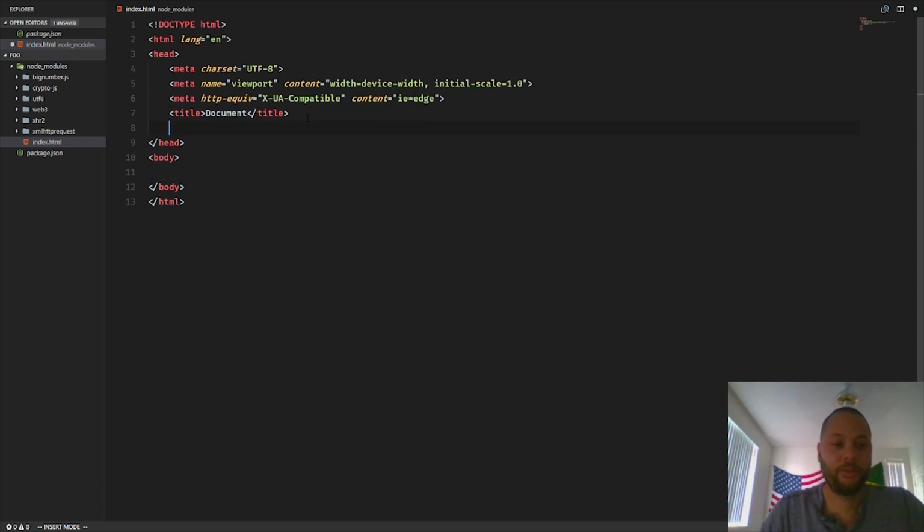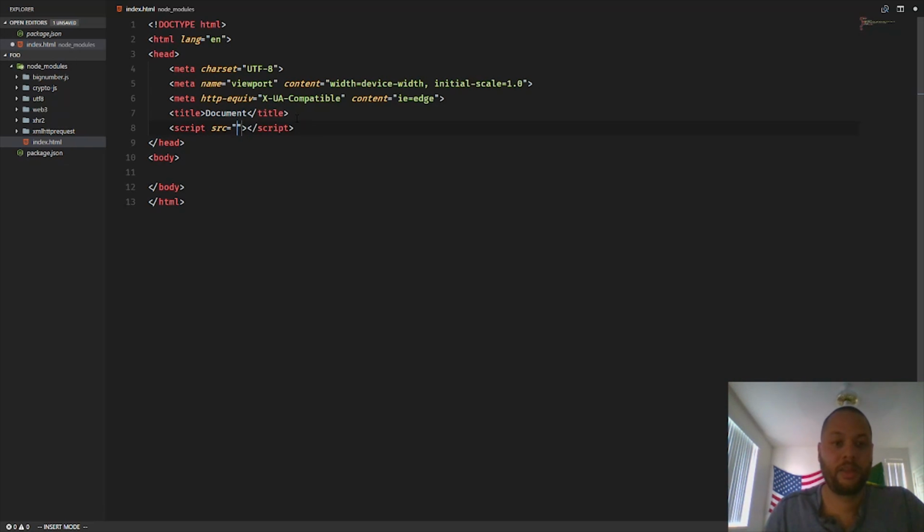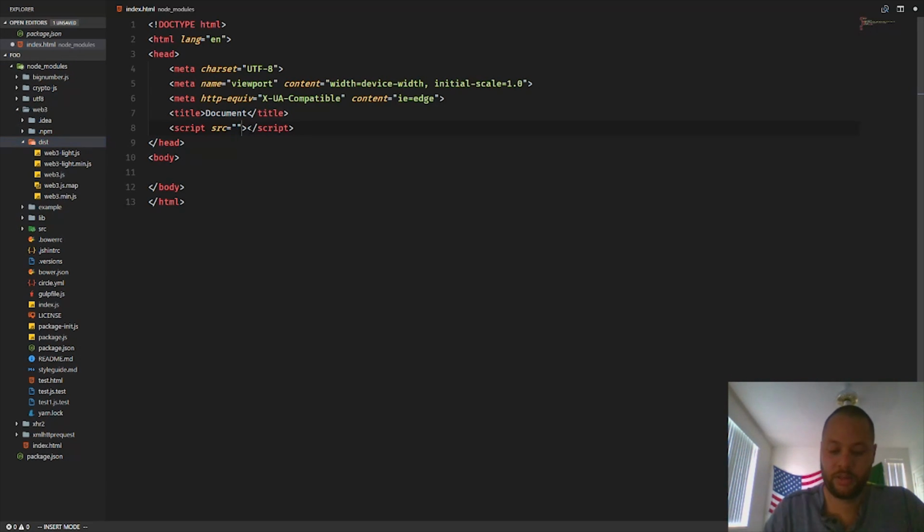And then we're going to include this Web3 library. Now that's saved locally in this Web3 folder under node_modules, web3, dist. So we're just going to include it like this.